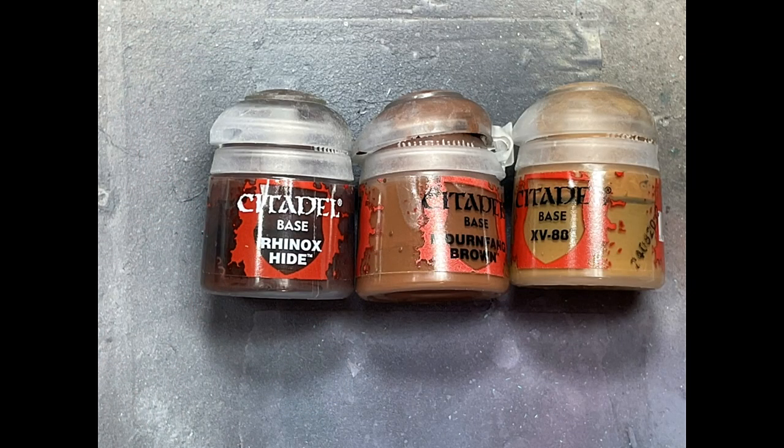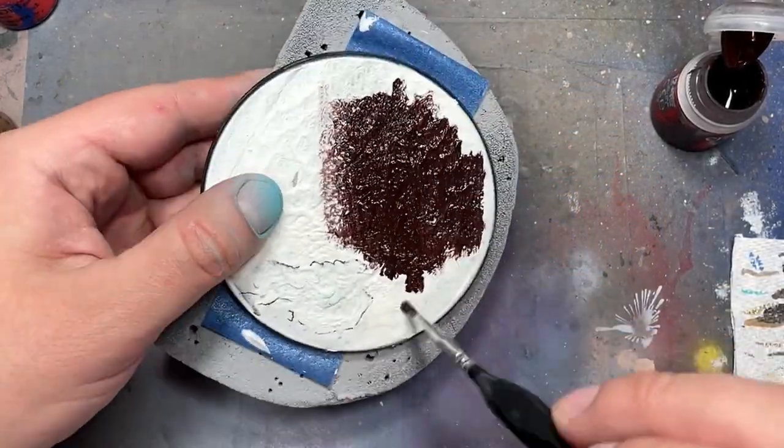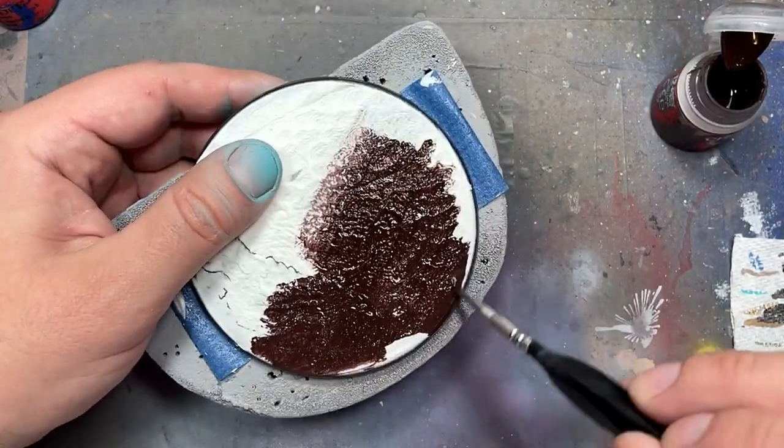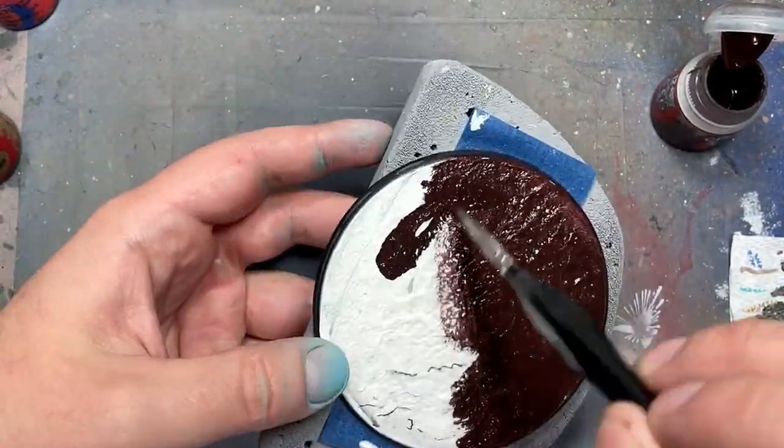Alright, we're going to try something. With Rhinox Hide, Mournfang Brown, and XV88, we're going to paint the base. So we can start off with a layer of Rhinox Hide, and we're going to dry brush with Mournfang. And then we're going to finish off with a dry brush of XV88. And it looks like a bunch of caked mud.